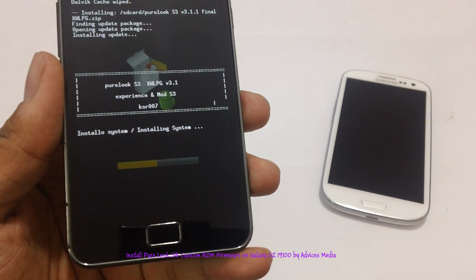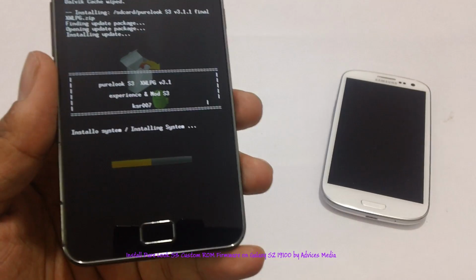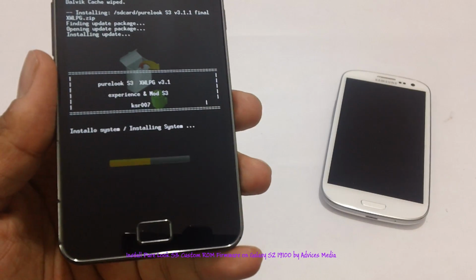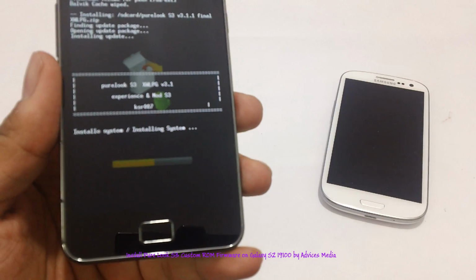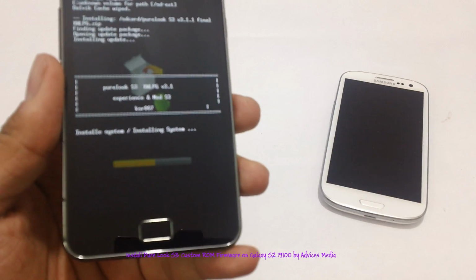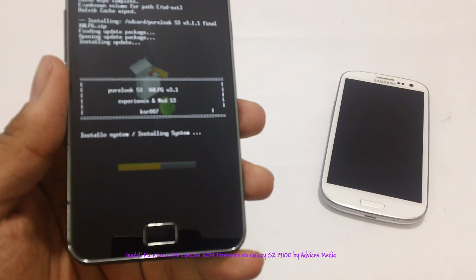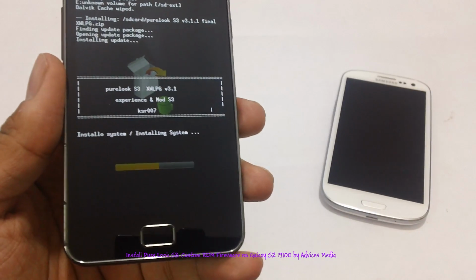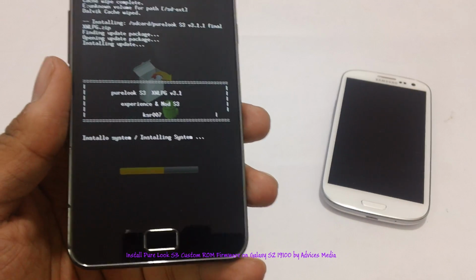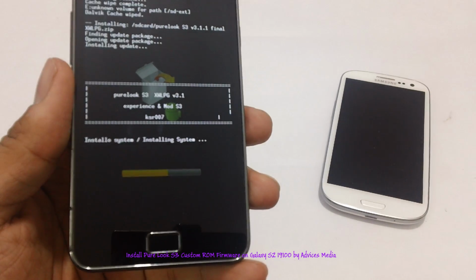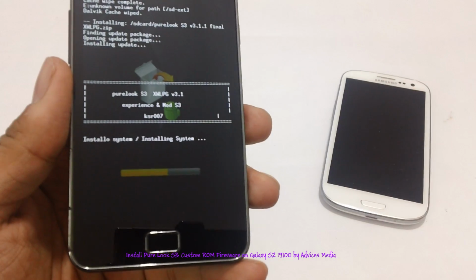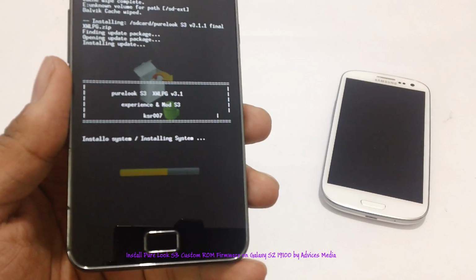Once this is done, you would get the new Samsung Galaxy S3 looks on your Samsung Galaxy S2, which would give you a pretty good experience of the Galaxy S3 on your Galaxy S2 phone. So let's just wait for this to complete. This is the Pure Look XWLPG version 3.1 and the Experience and Mod S3.